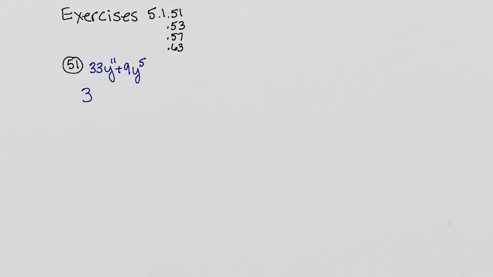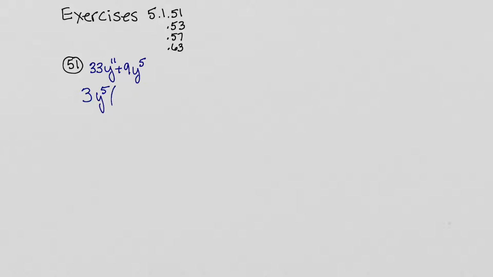And then for the y's, we've got 11 of them here, 5 of them here. So we have at least 5 y's in each one. So we'll factor out the y to the 5th. So if we take out the y to the 5th, now remember when we factor out with variables, we always take the one with the smallest exponent because there's at least that many in both of these terms.